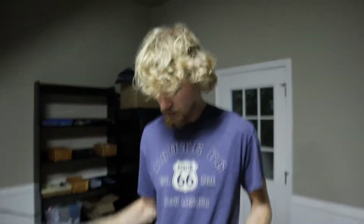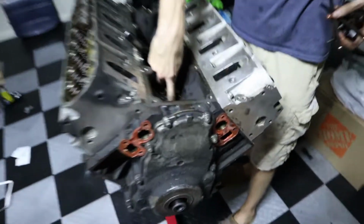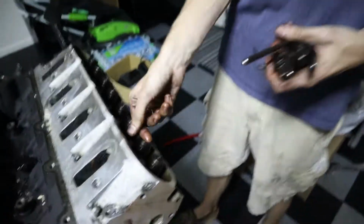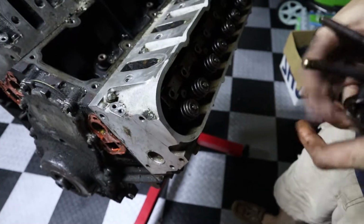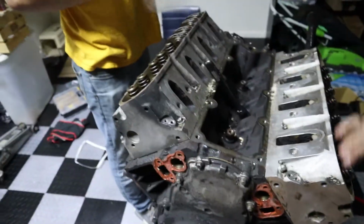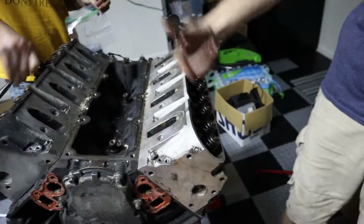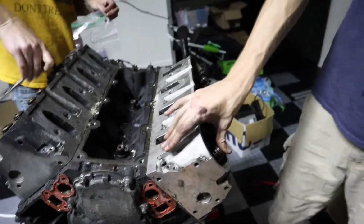Difference between a push rod motor and a dual overhead cam motor. Push rod motor, your camshaft is down in here. You're gonna get a view of that. It lifts up on these lifters right here, they're on the lobe, which then in turn push these push rods up and rotate the rocker, pushing down the springs. A dual overhead cam motor though, there's no cam in the center. The cams are above here. This is what most modern cars use. And there's a timing belt that'll run around. And when those spin, they push down the springs directly.